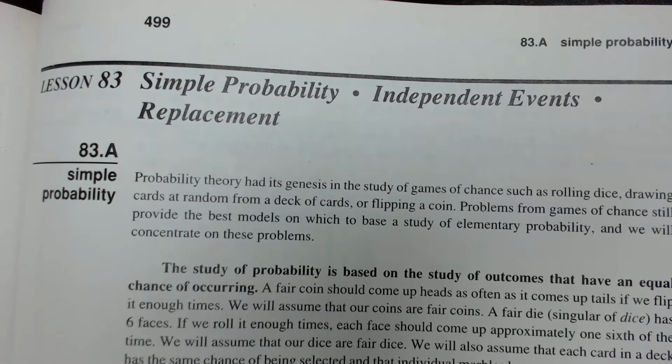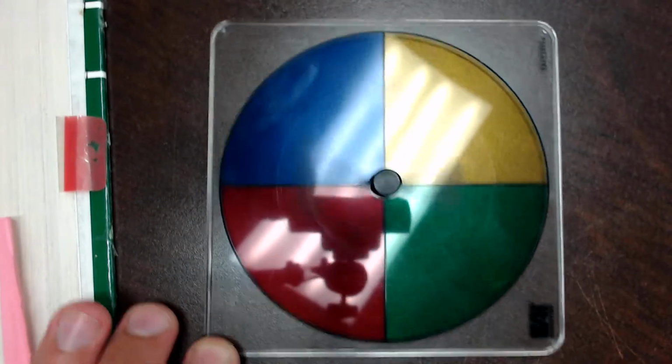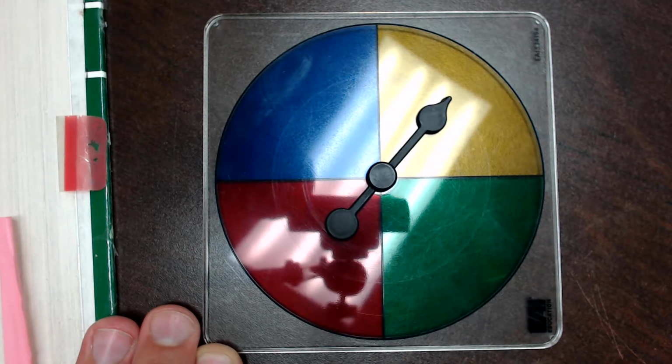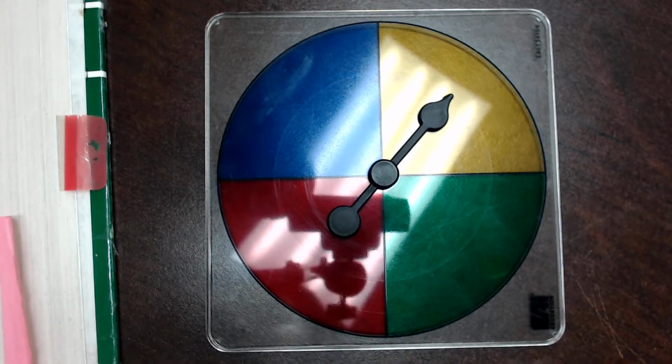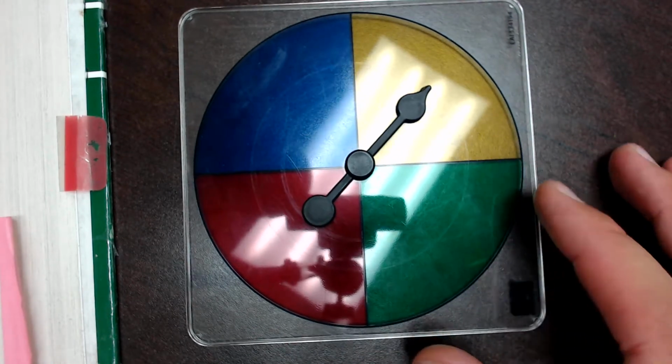One thing I want to show you real quick, which is kind of cool, because I found this in the study center a little while ago, and I'm going to keep it. It's this cool little spinny thing. It's got 4 colors and an arrow and it spins. The reason I'm keeping it is exactly for this lesson, probability. So I've got a great probability problem right here in this little spinning thing.